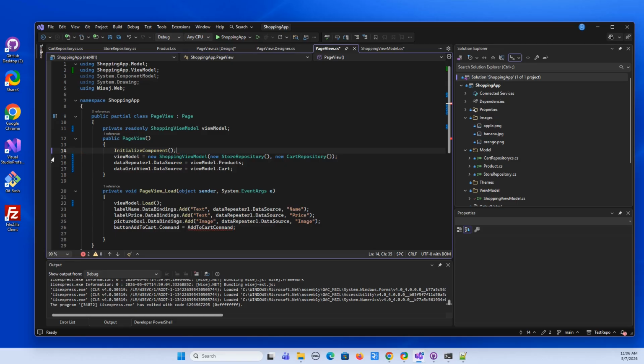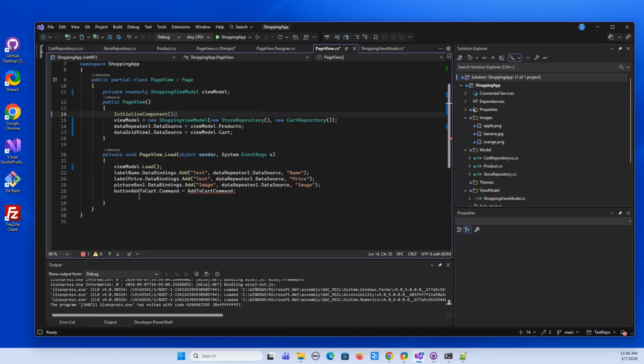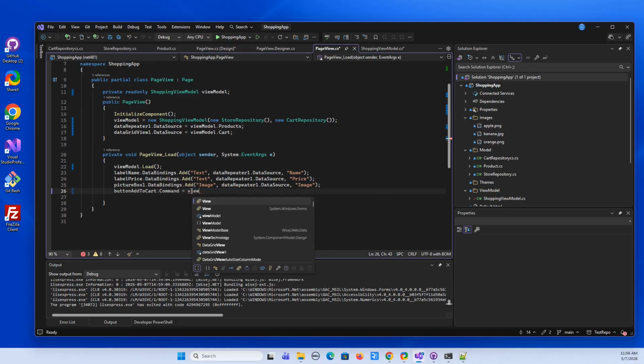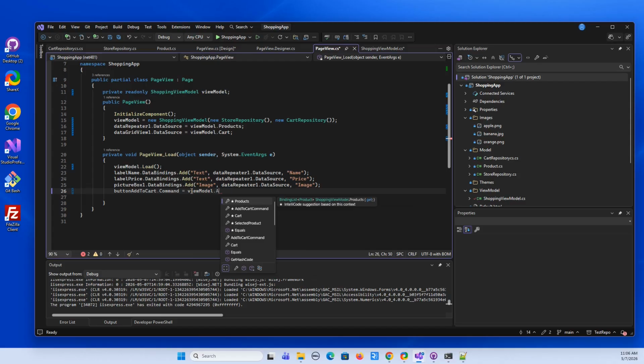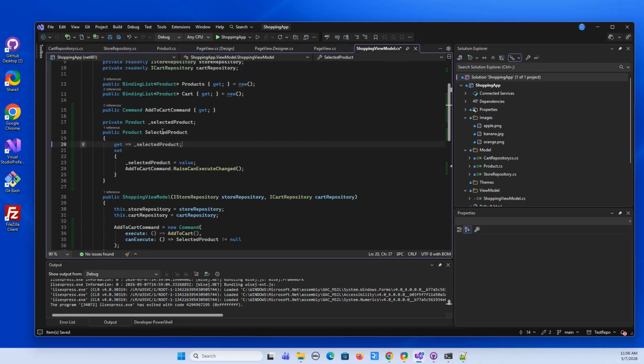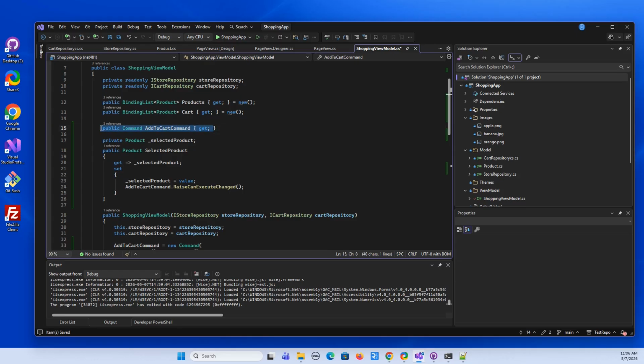And buttonAddToCart.Command equals viewModel.AddToCartCommand, which you will recall is just this add to cart command here.